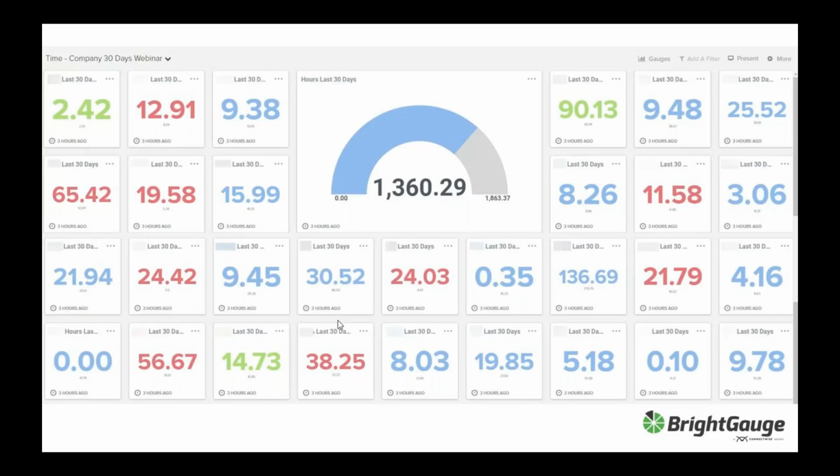And so Ken built this board with all of our clients on it. This is actually multiple pages here, but it shows every single client and, for their particular individual targeted hours, how are they doing over the 30-day period? So we can quickly see where we're spending too much time on a client or not enough time on a client.